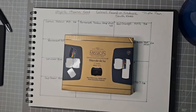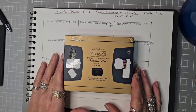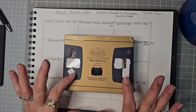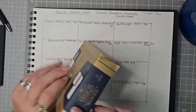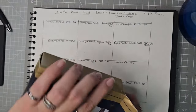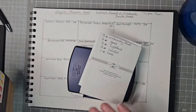Hi everyone, today I have got my new, and I believe these are new, Mission Gold. It's the colours found in nature, and it's their latest triple pan watercolour art set. So hopefully when I open it up you'll be able to see what I mean. Mission Gold come from South Korea.